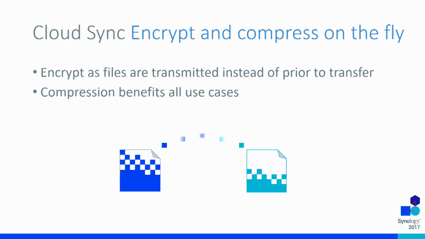For people who aren't encrypting, you could also use compression. This isn't a feature that you have to turn on. It just works automatically, so it's very nice. What this does is it makes the file smaller, so when you send it over the network, it's going to use less bandwidth. It's not going to be compressed on the cloud service, but it will be compressed in transit to save you some time.